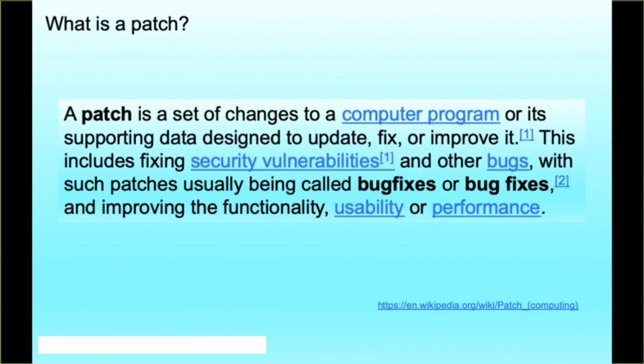So when we talk about patching, and as I said before, this is whether you're talking about a Mac, a Windows system, or a Linux or a Unix system, patching is really the same from the concept of why we do it. The mechanisms of how we do it may be a little bit different depending on the operating system, but why we do it is the same. And a patch is really just a set of changes to a computer program or its supporting data designed to update, fix, or improve it. This includes things like security vulnerabilities, other bugs, and that's why some patches might be called bug fixes. But when we talk about patching, we also talk about patching the operating system.